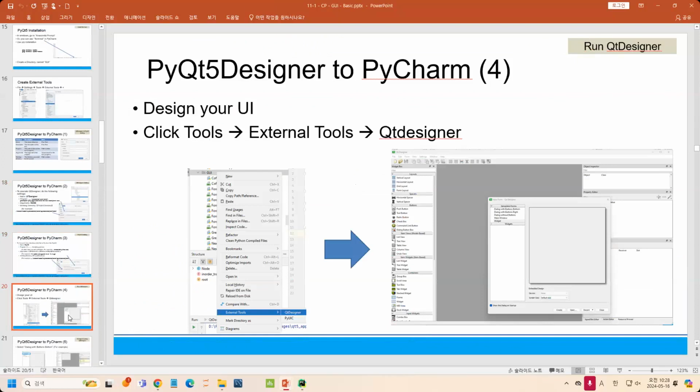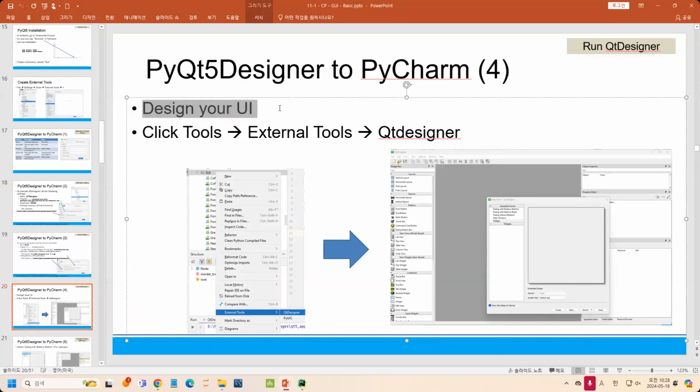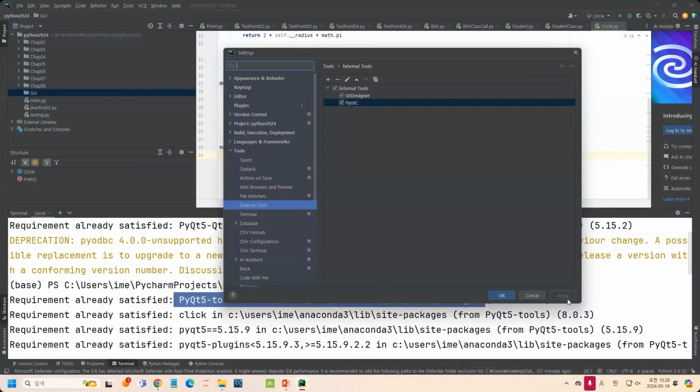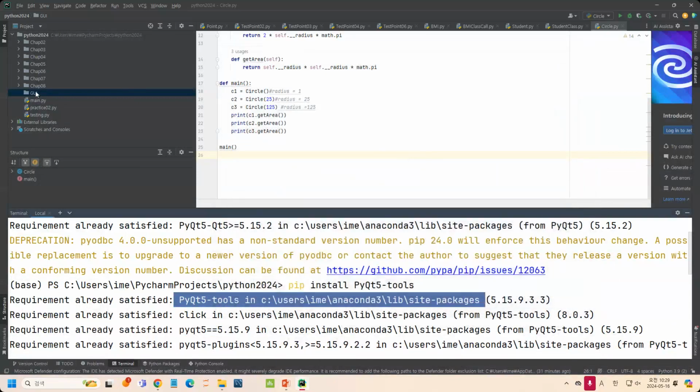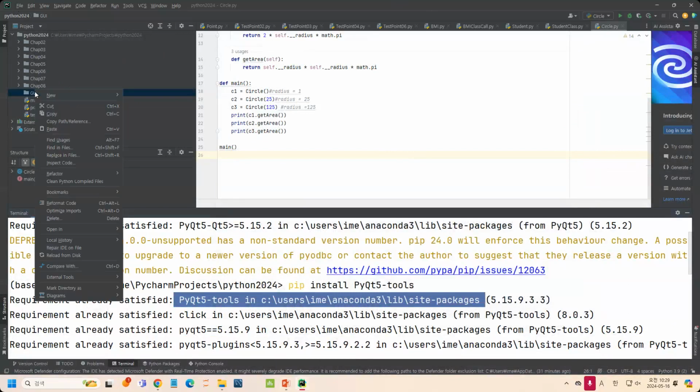Now let's run it. How to design the user interface? You can go to your PyCharm. Okay, you can just click OK, apply, and then in your working directory. So it means in this folder GUI, you want to make a new user interface.